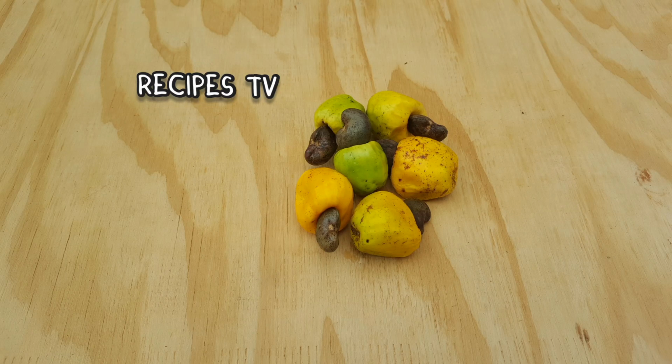So in this video I'm going to show you how I prepare cashew banana drink. So cashew banana, you can just wash them and remove the seeds or the cashew and eat them just like an apple. These are extremely sweet. Some are not that sweet, but these are extremely sweet. Or you can just wash the bananas, remove the seeds, and cut them up and blend them with a little piece of ginger.